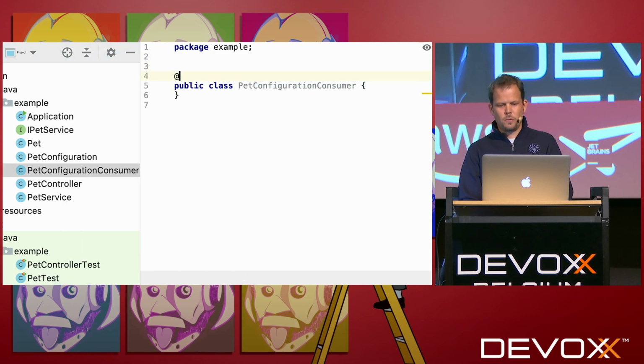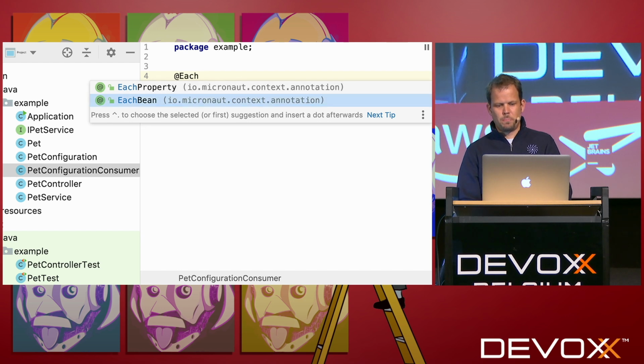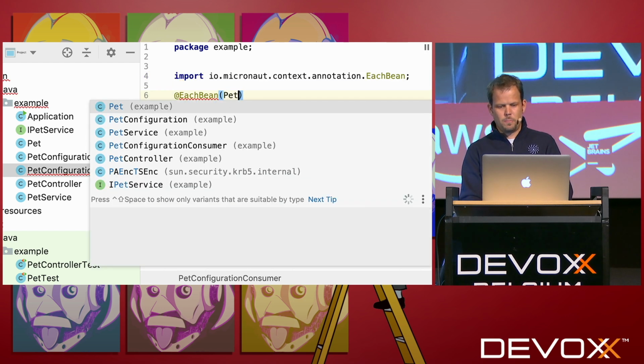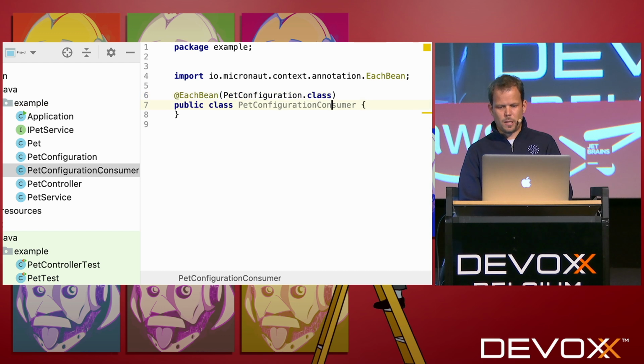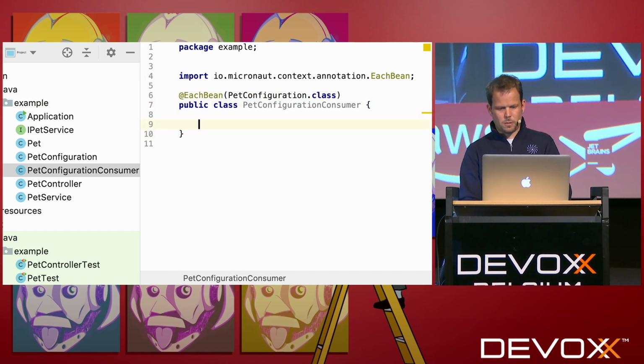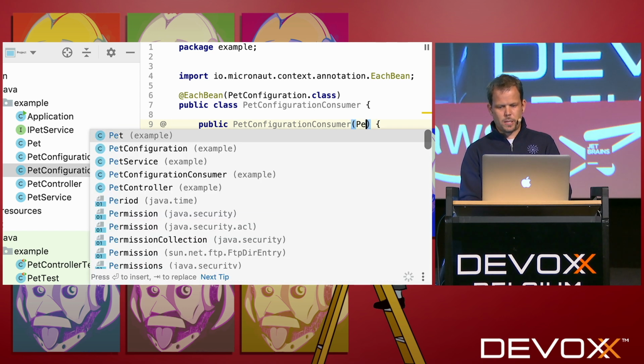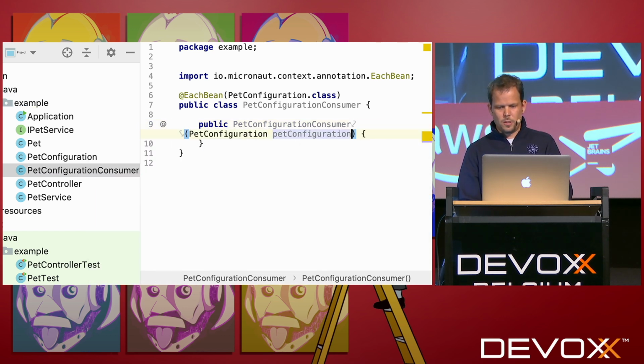And over here, what you can say is for each bean that exists, so for each pet configuration bean, I want to receive this configuration and do something with it.